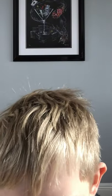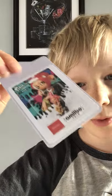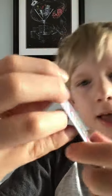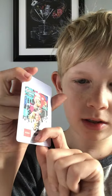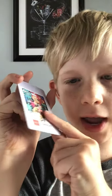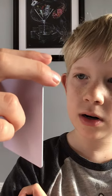And I'm going to do Octoling Girl next. He looks pretty cool, not going to lie. And look at this. What I like about her is she has two swirls going down like that. And she has a pack. And she has this sniper in her hand right there. It's her sniper.